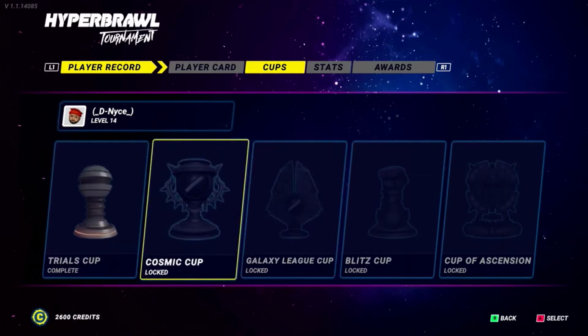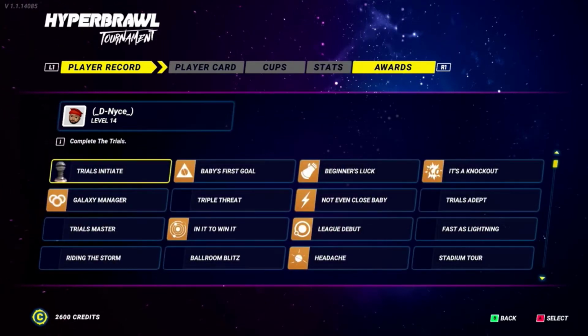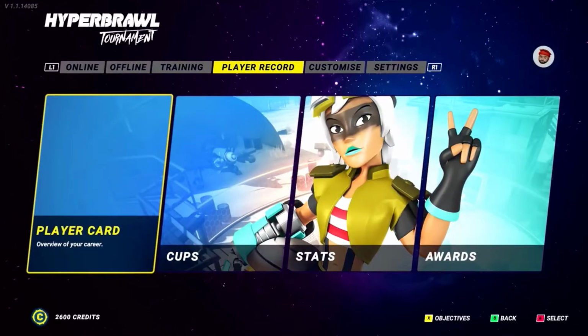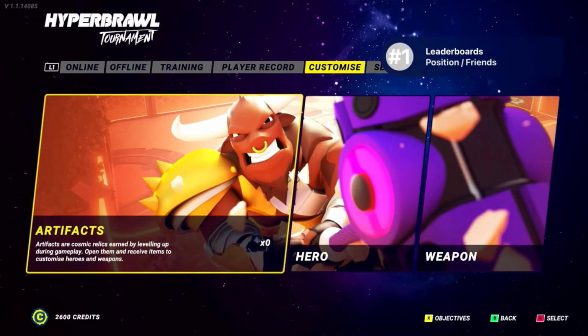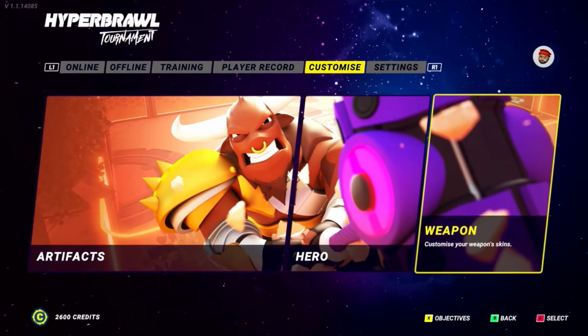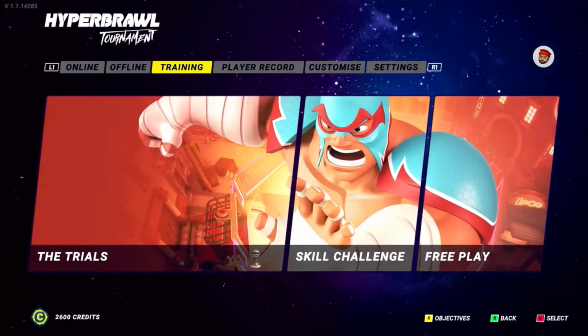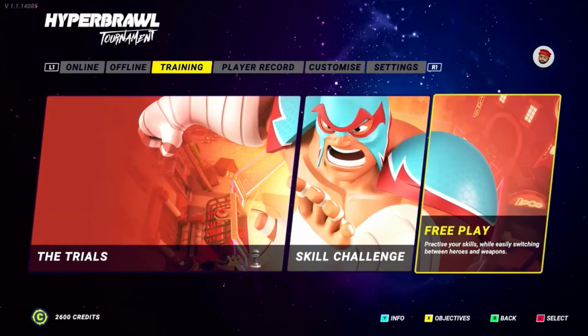These are the cups I've won. I think that's part of the campaign where I maybe just completed one cup. Right here, the stats give me an idea as far as what players I play with the most, and these are just sort of the random awards. So customize, I think you're able to customize your skin and what they're wearing. There's probably unlockables within there. Probably won't get into too much detail here, maybe later.